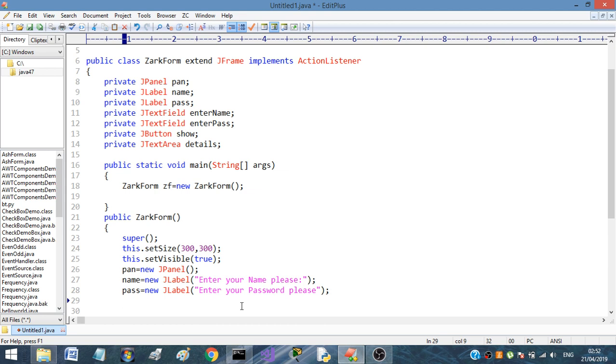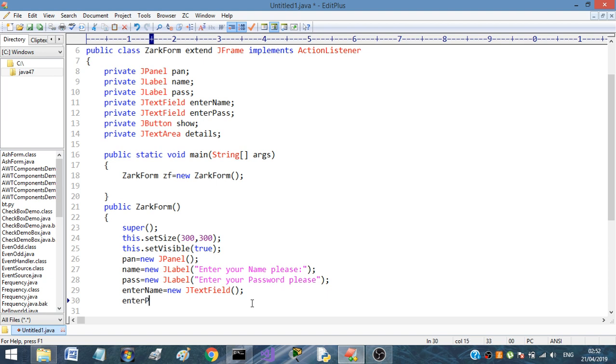So first JTextField was enterName, and it is equal to new JTextField. It will be empty since text fields are empty. And enterPass equal to new JTextField will be empty too.